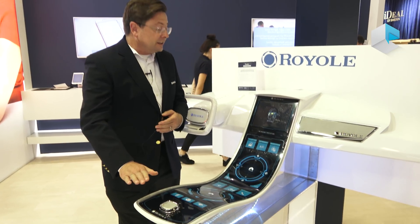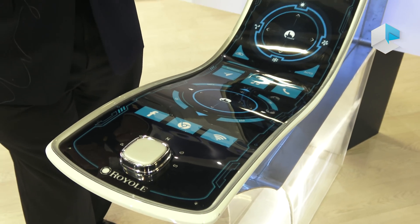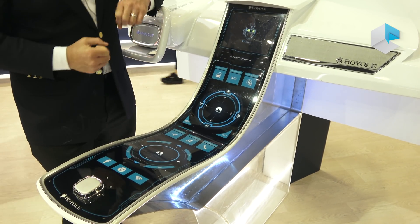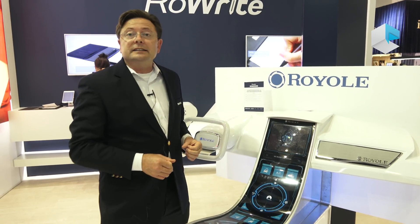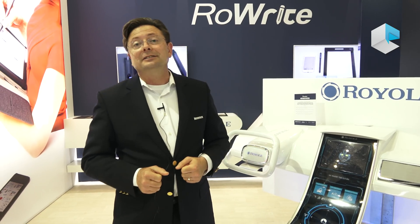Here we have a real-world example of how flexible sensors and displays can be used. This is a dashboard in a car, and this entire surface can be a touchscreen, which gives designers unparalleled freedom. You can take the car into reverse and the top half turns into a backup camera; put it back into forward and that same top half is a radio with working buttons. Not only does this give designers the freedom to update the dashboard years later, but reliability shoots sky-high because there are no moving parts and no buttons to wear out.